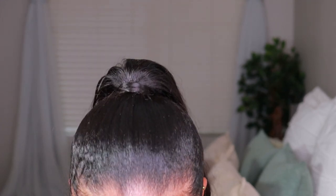Okay guys, so this is how I'm looking right now with the lashes and the eyes finished. So yeah, it's time for these lips and we are done with this face. We are done, y'all.